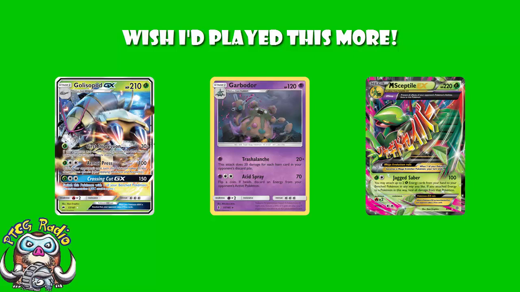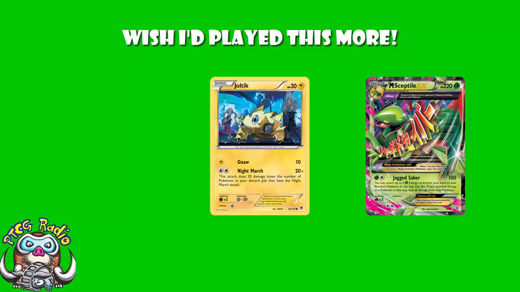But I want to know what you think about Mega Sceptile. Yes, I'm sad that it's rotating. It's a really fun deck, and it's a really good one to have a go with. Maybe it'll be good in Expanded. Now in Expanded, you've got stuff like Night March, which makes it a little bit more difficult. But then again, Night March has a hard time KOing Megas anyway. But you know what, ladies and gentlemen? I think it's fun, and I think you should try it.